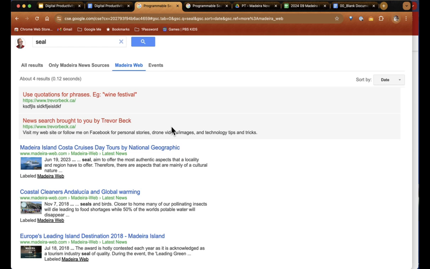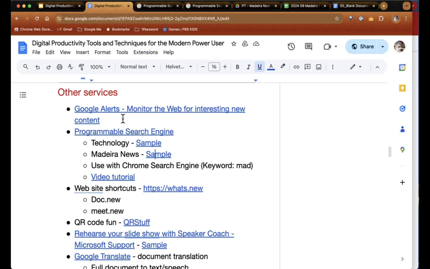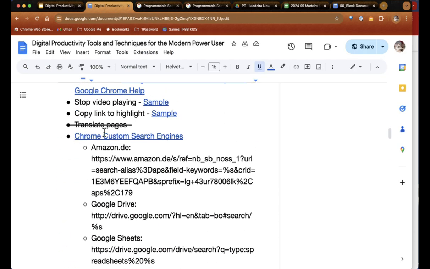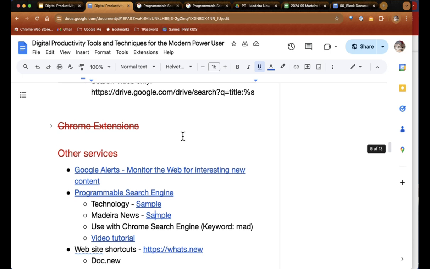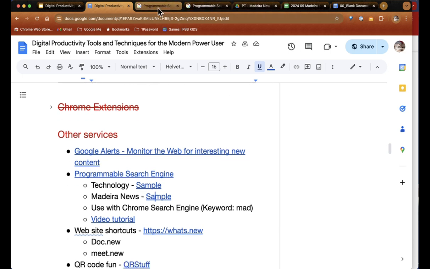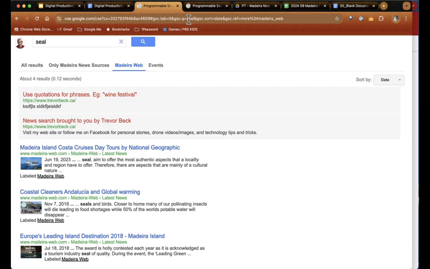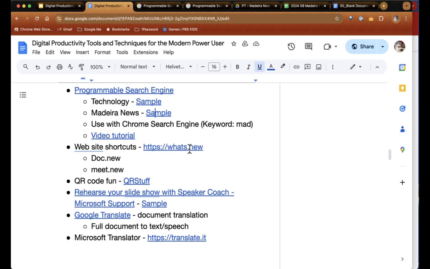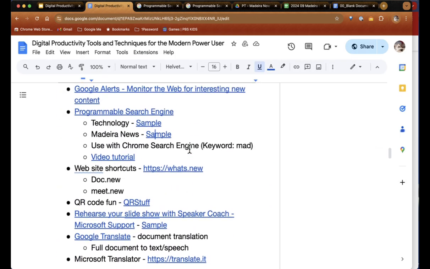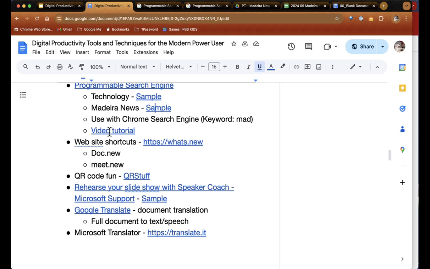Now, once you've set all that up, what's really cool is you can start making use of those back up here, Chrome custom search engines. I can do the same thing. I can create a custom search engine using this here. I can go in because there's my query, q equals seal, take that. And now when I type in Mad Week or something else, I'm going to get this search function and I can type directly in it and it's going to bring out this search engine. There we go, programmable search. Okay, and there's a video tutorial there if you want to look at that. Really easy to go through the stuff.